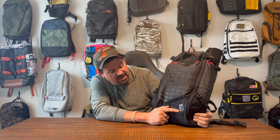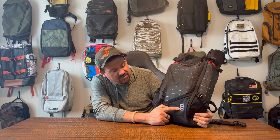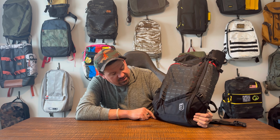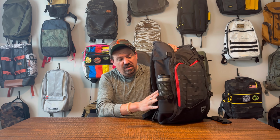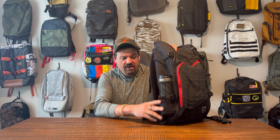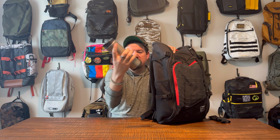We'll talk about that, but it certainly does give the bag a unique look, a very understated 3VGear logo down here at the bottom, and then Cordura on the bottom of the pack as well. You've got a little bit of neoprene right here on the fairly large water bottle holder. So this is not a massive water bottle holder, so you're not talking about, you know, the largest version of the Nalgene fitting in here. But this is a 20-ounce Starbucks tumbler here for a hot cup of coffee, and it fit no problem.